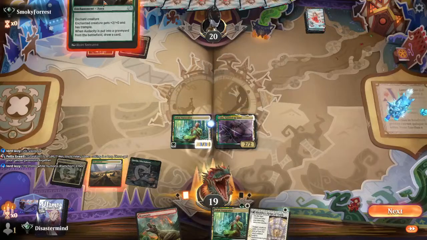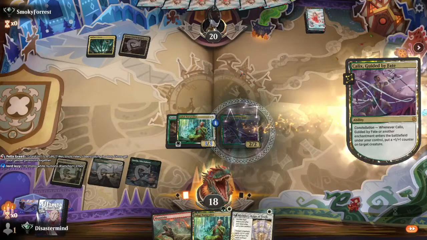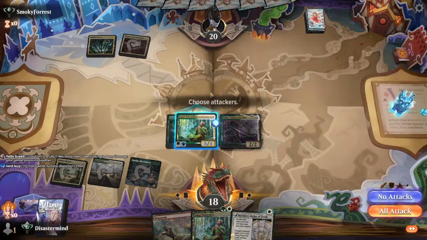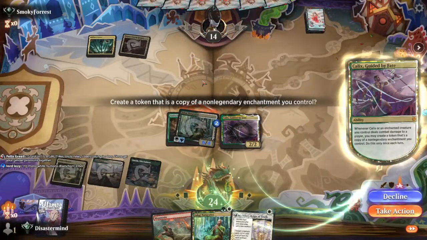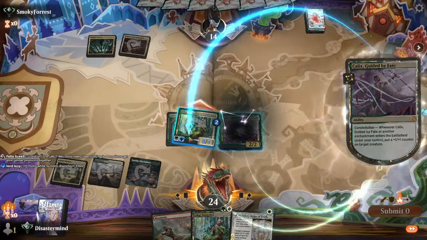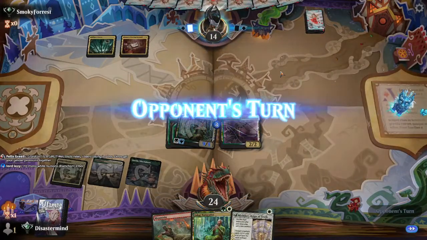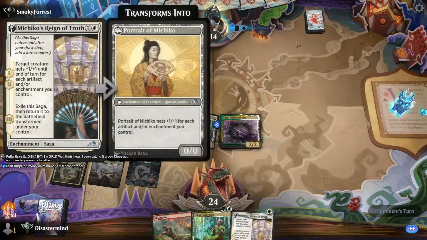Right here. RIP mono white human disenchant tribal. Disenchant tribal. Yes, as a matter of fact, we will. We will copy Audacity. We will stack it on that. We will stack further. Because since Calix has to be removed, we'll make the other thing as awful as possible. By the way, this. Let us hope that they have one and only one Leyline Binding.